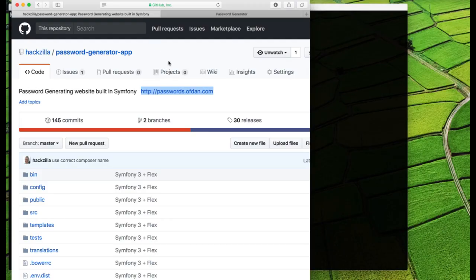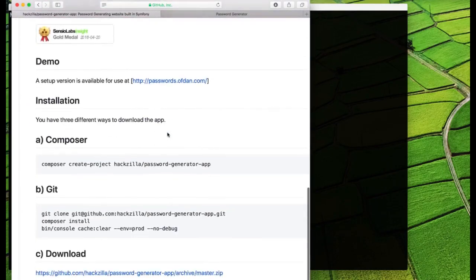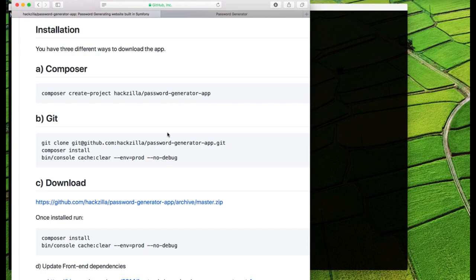And this is the repository for it, or the Git repo. So if we scroll down to the bottom, keep going, we've got some installation steps. We can either use Composer, Git, or we can download the repository ourselves as a zip file. Well, we've already done this step. I'm going to show you the Git one now, and in the next lecture I'll show you how to do the Composer one. So what we need to do is copy this line, git clone, and then the repository URL.